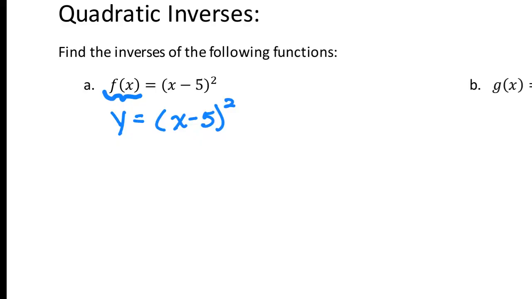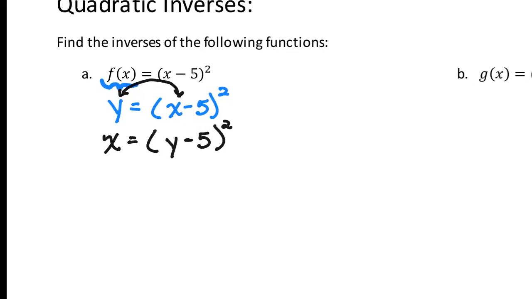When I'm looking to do this inverse, what do I have to do after I have my x and y? What's the first thing I need to do? I need to switch out my x for my y value. So this is going to become x equals, parentheses, y minus 5, raised to the second power. We are still trying to get this y by itself. I have here a set of parentheses, and this whole thing is taken to the second power.